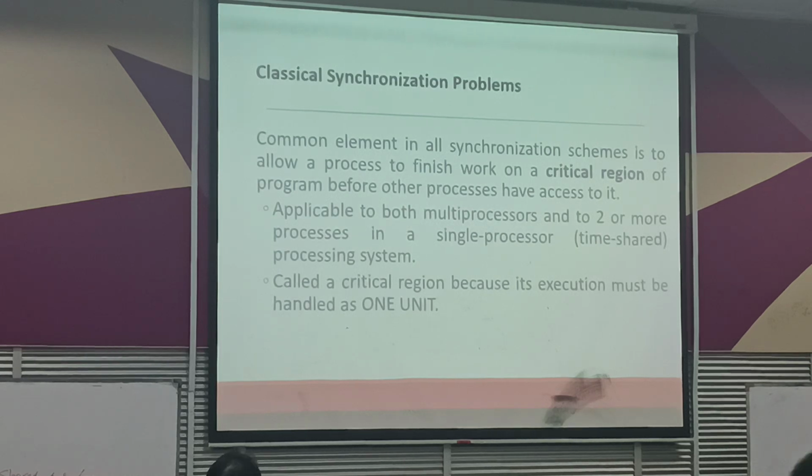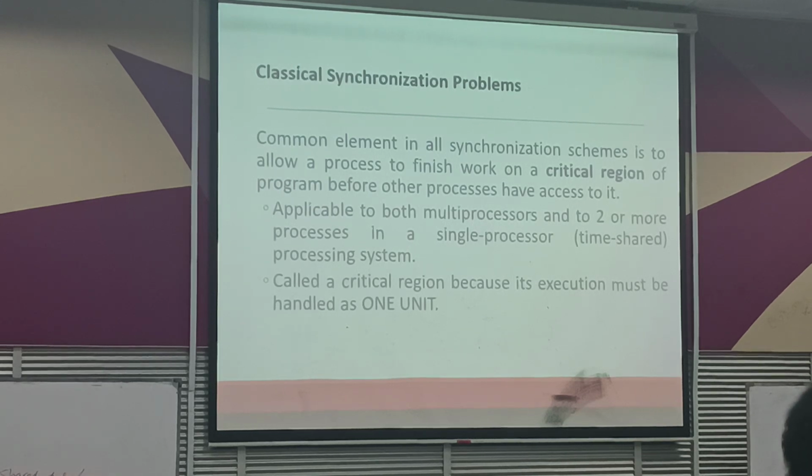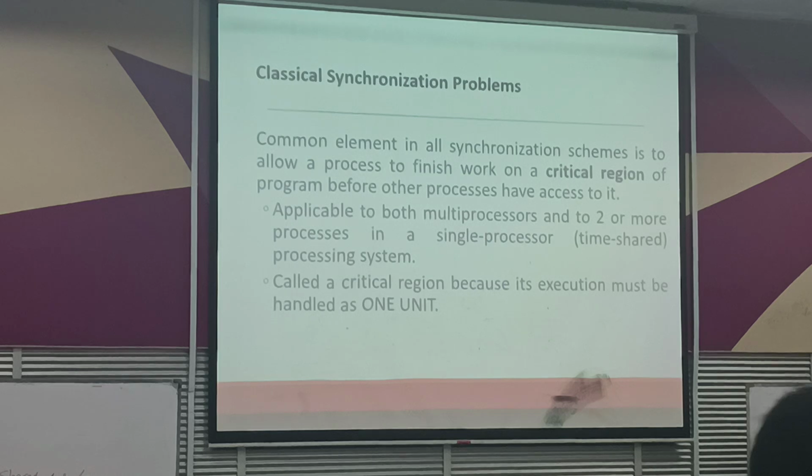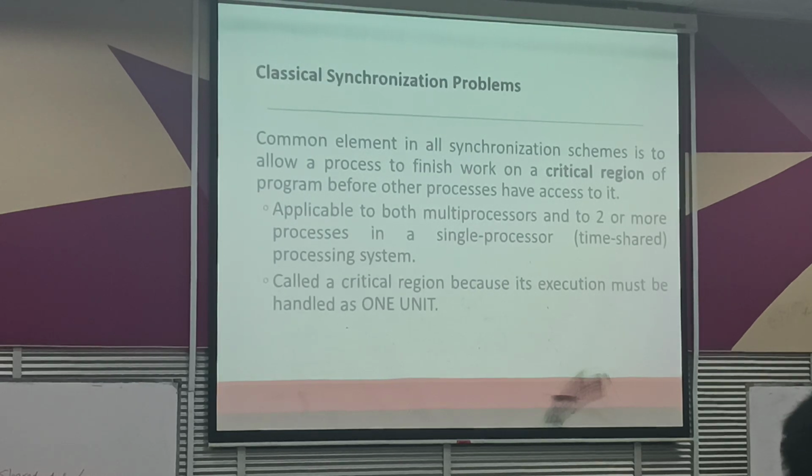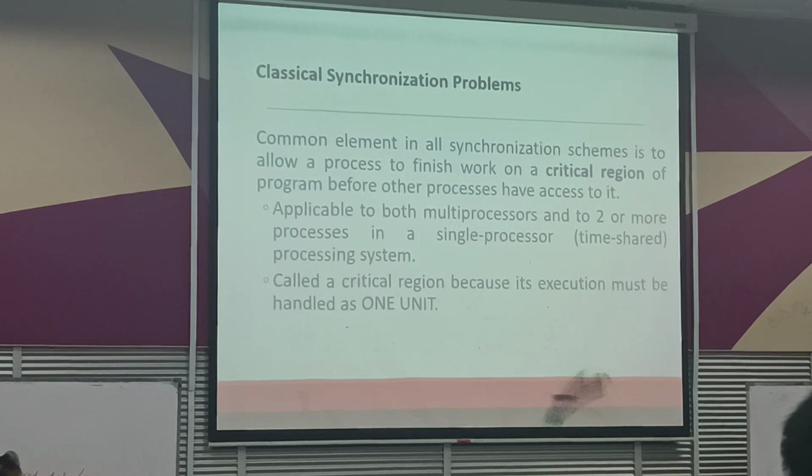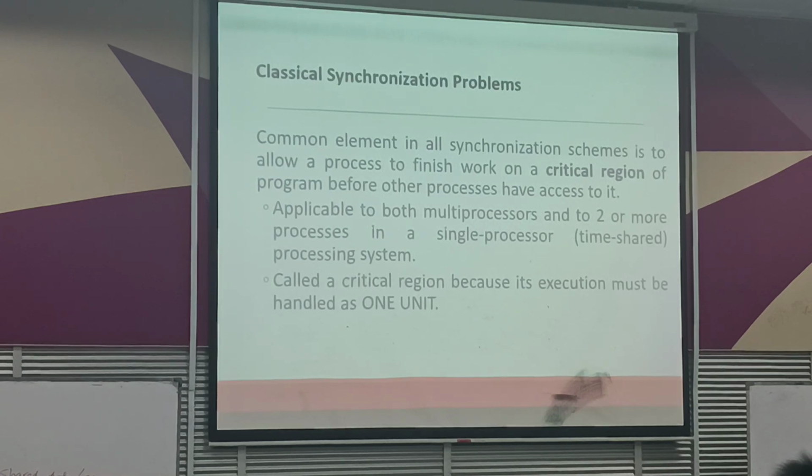Okay, this one is applicable to single processor or multi-processor. Single processor means you run concurrent processes on a single core, and you will still have the same problem. So you want the critical region placed there. Or you have multiple processors, two processors for example, each one runs one process, but yet you have two processes.